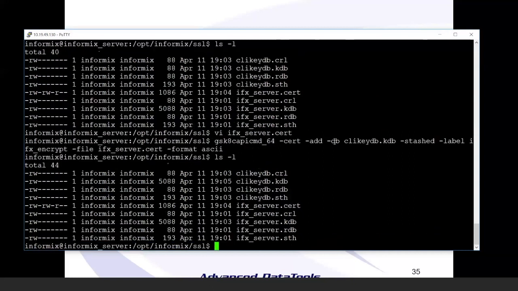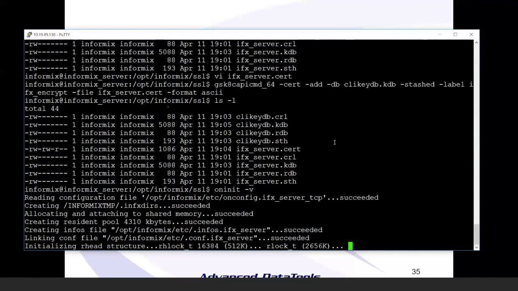Okay, great. So now our client database, we notice the size has increased, has the public information. Our server has the information for the public and private keys. We should be able to bring the engine online now. And moment of truth on live demo. I always do verbose every time I make a change like this, just to make sure there's nothing unexpected in the logs.